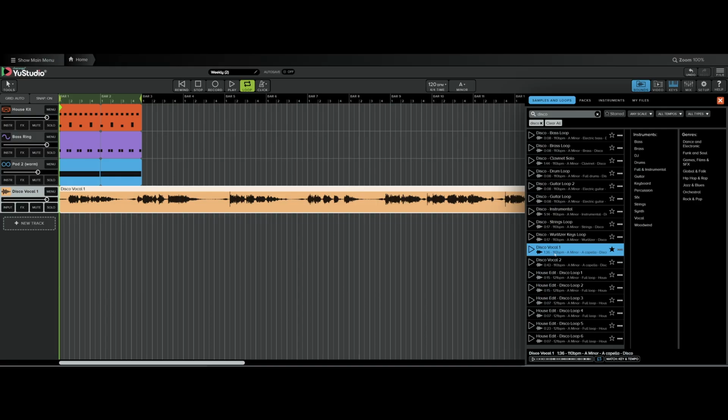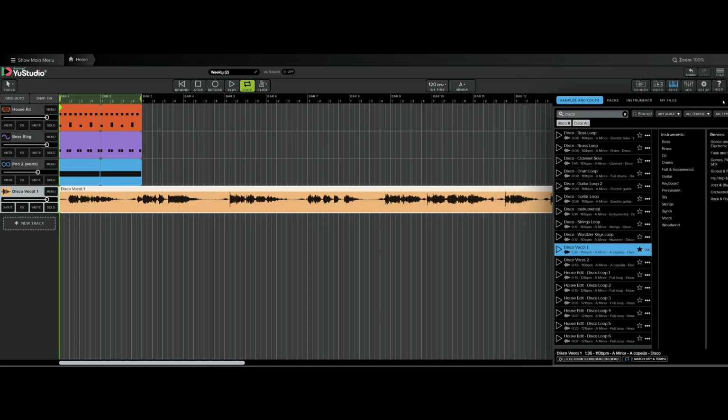You can see here it says 110 BPM and we're at 120 BPM. So YuStudio has just automatically stretched this audio, or actually shortened this audio, to make sure that it plays in time at 120 BPM. We're finished there now, so we're just going to close that window.